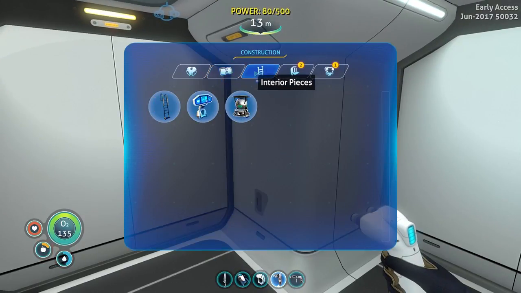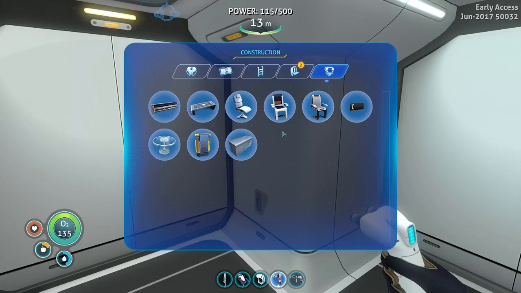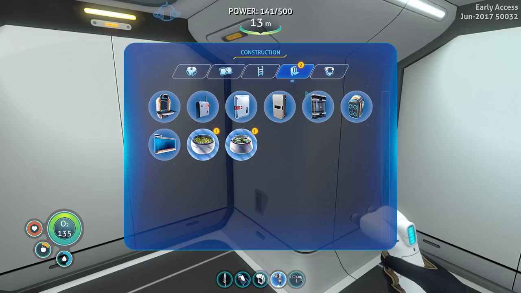What do we need next? Interior pieces. I really want a big kind of, I forget what it's called, like a common room. I really want one of those, but we haven't unlocked it yet. And there's no point really putting any of this in here until we've unlocked a common room. Do we have a bed though? I want to be able to have a bed that we can sleep in. Anyway, interior modules, synthetic soil. So we can grow stuff here, but I'm not too fast. It's just, aquarium, that's pretty cool.